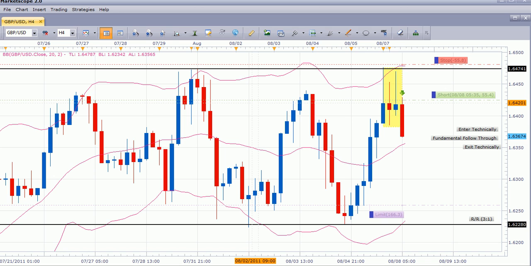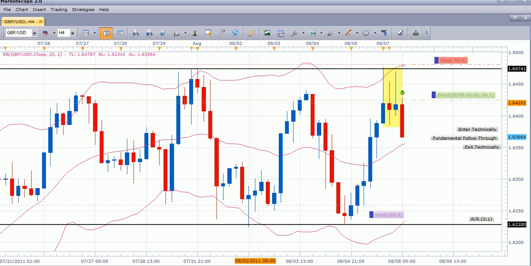This is a 4-hour chart of it, and as you can see here, I've already entered the position, so this is a live trade I'm taking. But I just want to talk about why I got into this trade and what I see going forward for the Great British Pound USD. As you can see right now, I'm up about 56 pips. I am targeting about 150 pips, and I've got a stop loss at about 55 or 60 pips away. So we'll come back to that in a second.